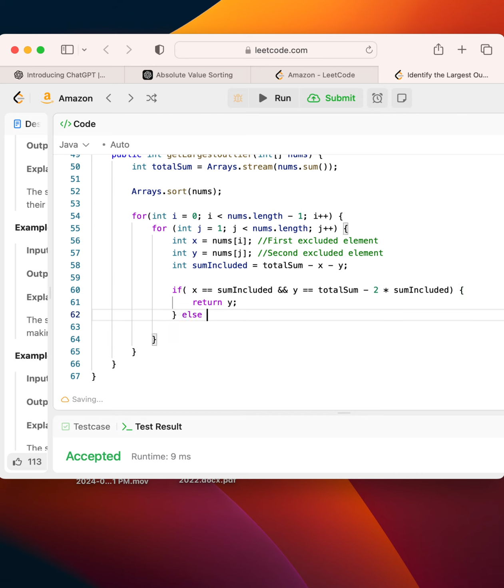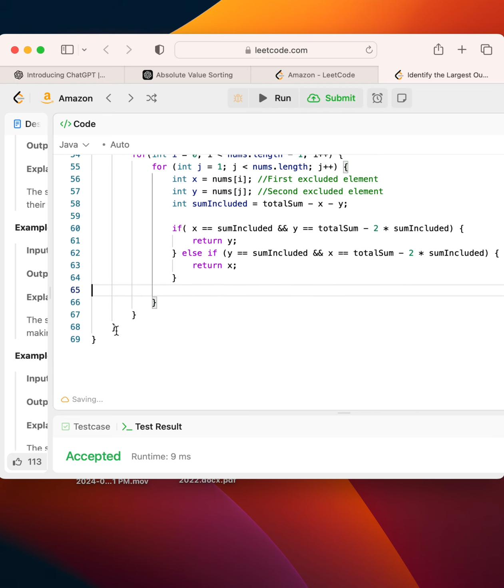And what if y is the sum of all the included elements? Then x is going to be the outlier, right? So I'm going to check that, and return x.